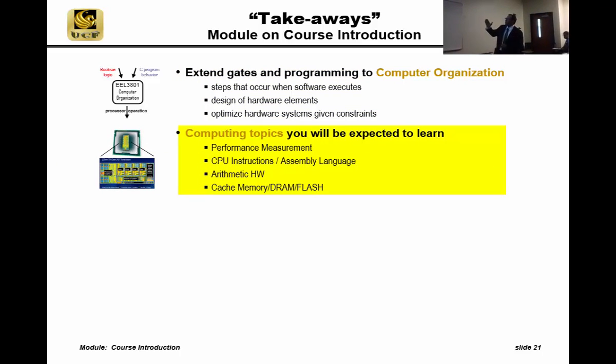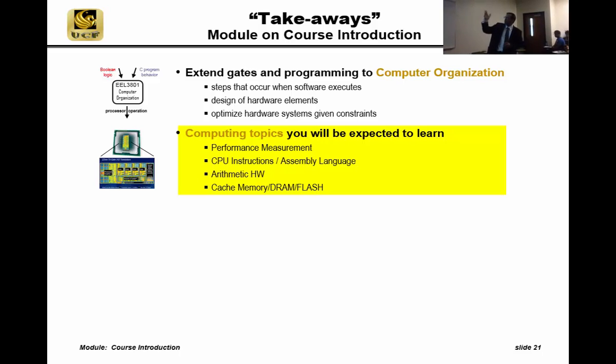Computing topics you'll be expected to learn in this class when you finish this course. It's still the first week. You can drop if you don't like it. But I think if you take this class, you have a pretty good grip on performance measurement. You talk about benchmarking. We're going to show you how to compare one processor to another, compare an iPhone to an Android, and what does it really mean? 8 cores. Is 8 cores twice as fast as 4 cores? Well, on the best day, but probably not most days, and we'll explain why. There's something called Amdahl's law. We're going to show you that. It's a real easy way to do some calculations.